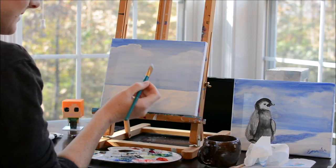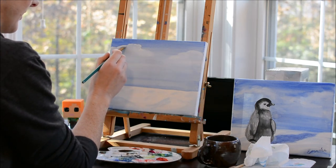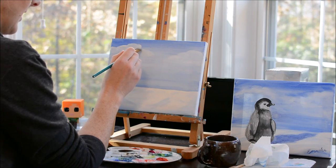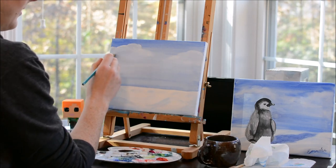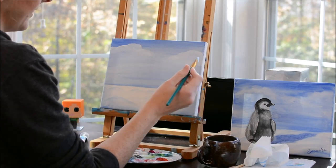Now you can see my sky was still a little bit wet, so we're picking up some of the blue in the clouds. But that's okay because clouds have a variety of colors in them, and the bottoms are usually a little bit darker anyway. That looks pretty good.